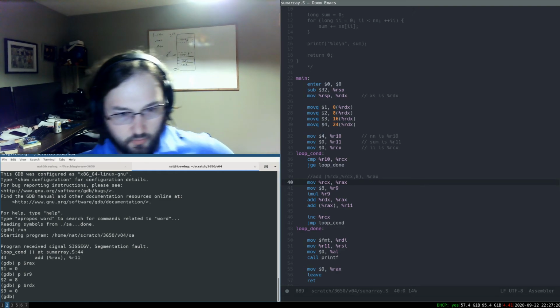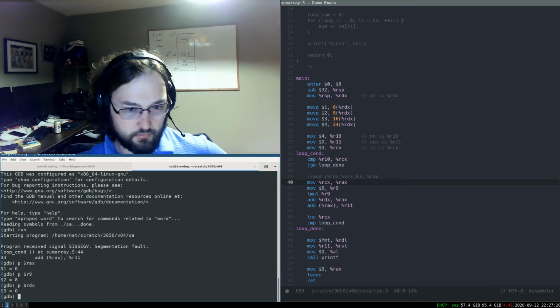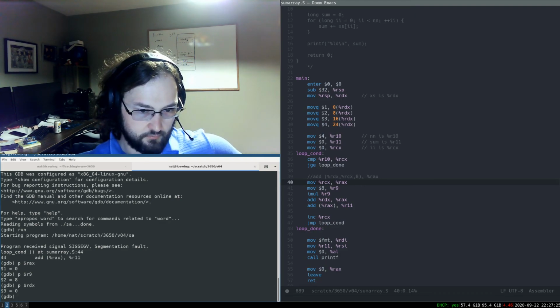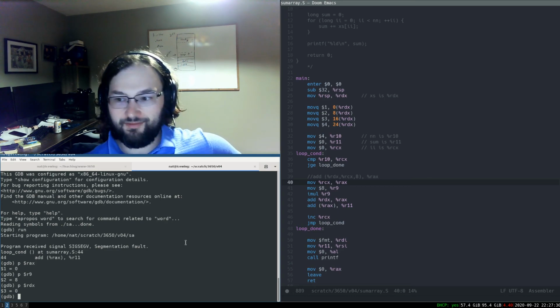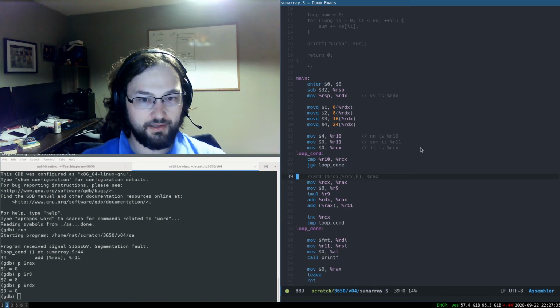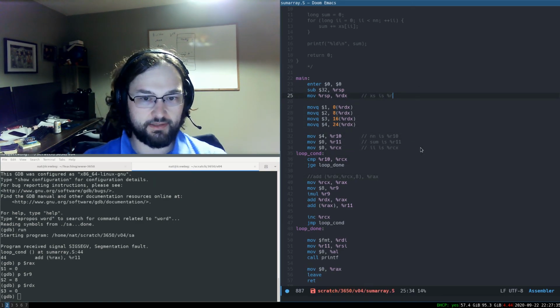RDX is 0. Why is RDX 0? Because imul puts the high bits in RDX. Nice. So we can't use RDX as this, we'll use R8.